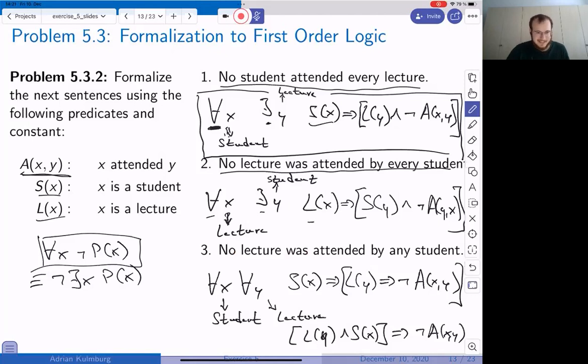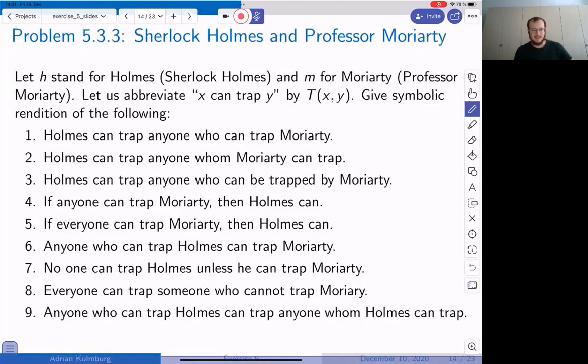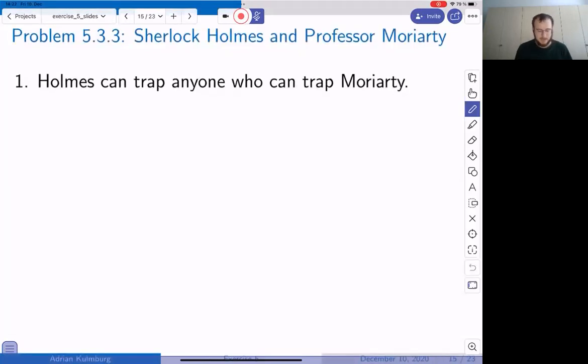Okay. Let's see if we can deal with the next exercise in the last 10 minutes, because not all of them are important. So I'm going to skip, I think, two. Two of them are literally the same sentences. Actually, let me check. Yes, it's 2 and 3. Those are exactly the same. So I'm going to skip 3, I guess, and the rest I'm going to leave as is. Okay, let me answer some more questions.